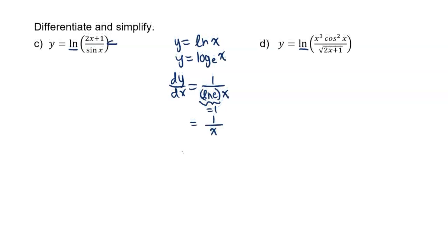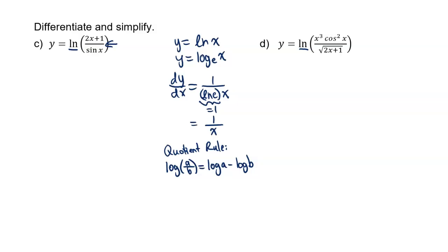Well, that's just going to be 1. But you'll also notice that we have this division here. And because of that division, what we have to do is we have to remember the quotient rule. The quotient rule for logarithms says this. It says that if I have log of a divided by b, that's equal to the log of a minus the log of b. But here we have a ln. Remember, all ln is it's log with base e.